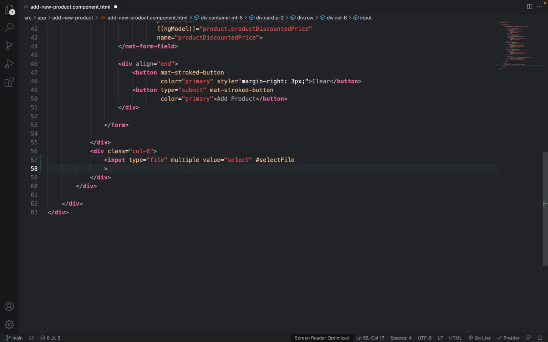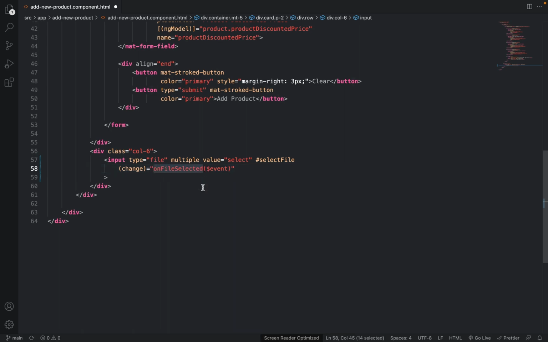And then we have to give one event as well. That event will be a change event. So inside the brackets, let me just give a change event equal to, and then inside these double quotes, we have to give the name of the function that we want to call. We can give any name, so let me just use onFileSelected, and that function will take one parameter, and that parameter will be an event. So we have to give $event. This thing we have to give exactly the same, which is $event. And the function name you can give any name. This function will get called whenever we click on that choose file button or browse button. Whenever we click on that, this function will get called.